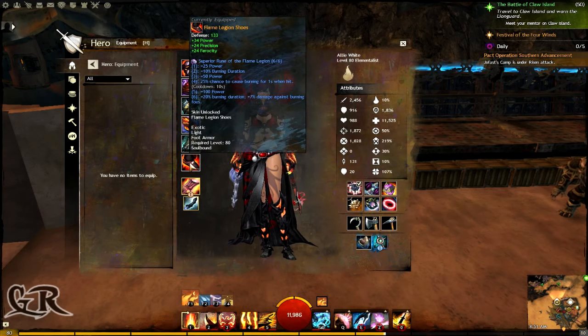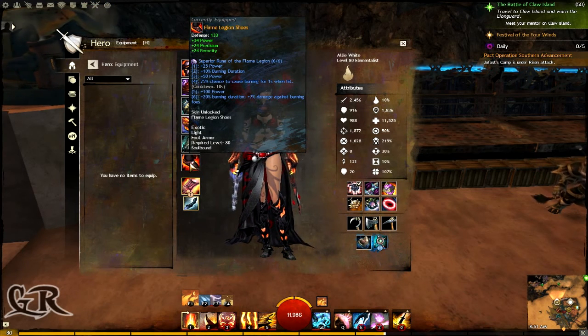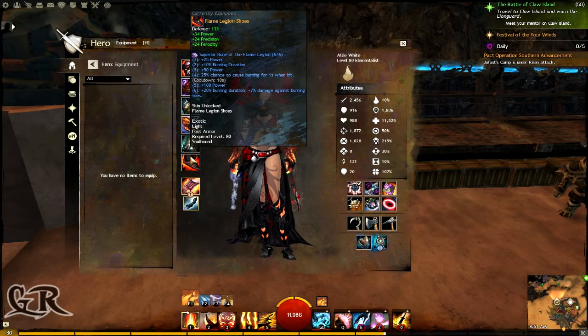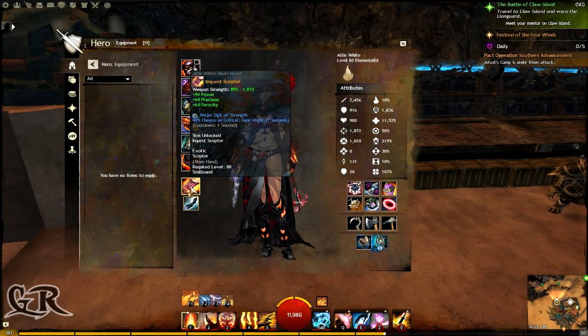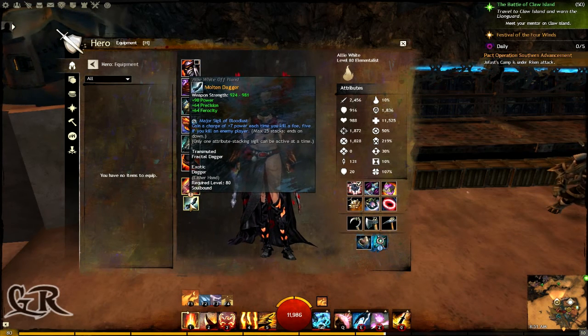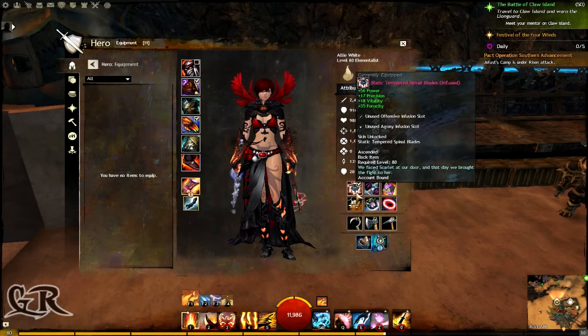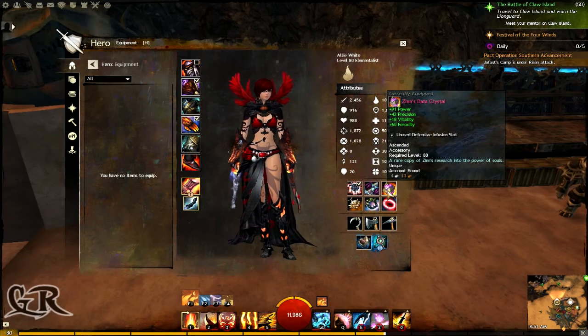So I am using this one, and because the enemy will surely always be burning, you can say that I am almost always going to deal that 7% additional damage, and even the enemies will have longer burning. As for my equipment, I am also using a Berserker Scepter and a Berserker Dagger, while I am using backpiece, trinkets and accessories.